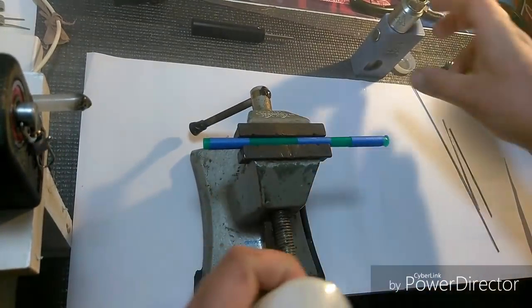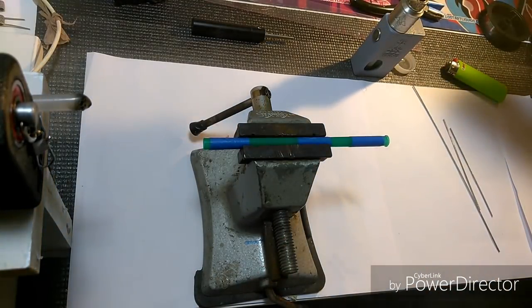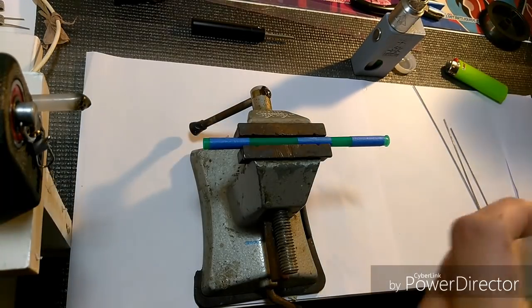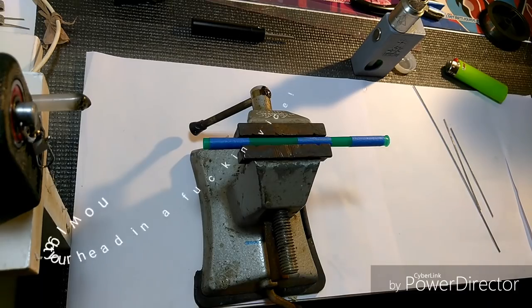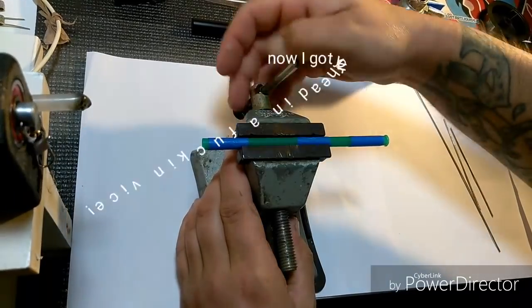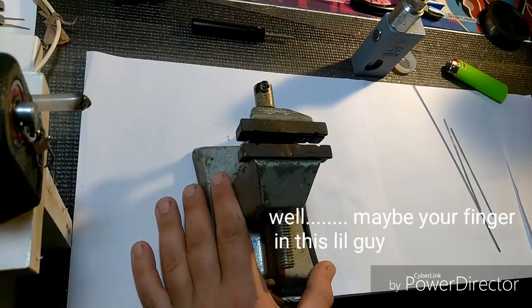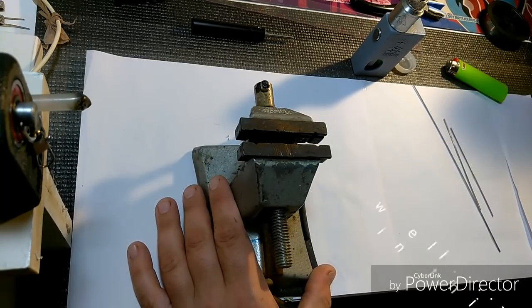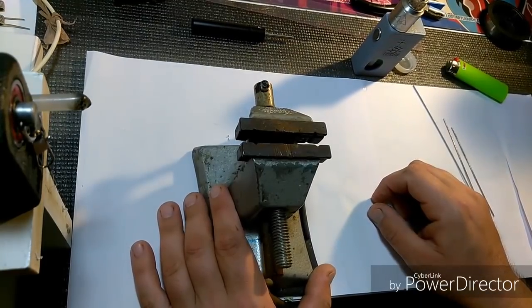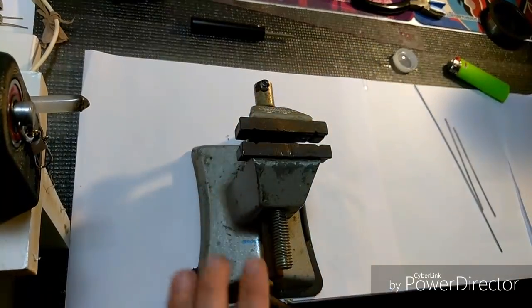So I'm going to get my same table vise. It's good to have a table vise around, not only for building. I mean, I'm a contractor, I use a vise a lot, but if you ever got to wrap staple coils or get answers out of somebody that just ain't talking, a vise is a great thing to have.